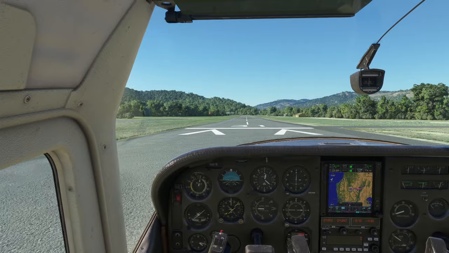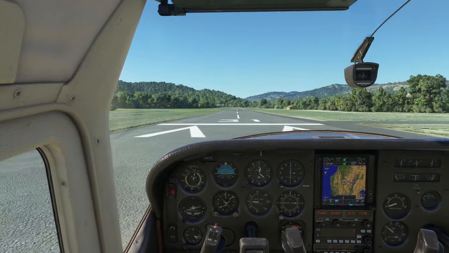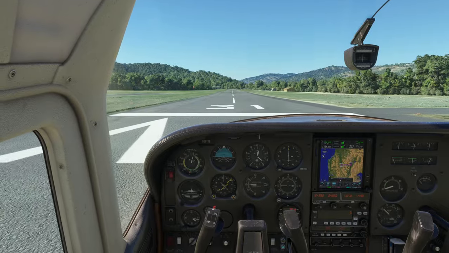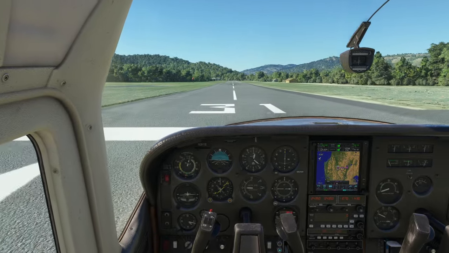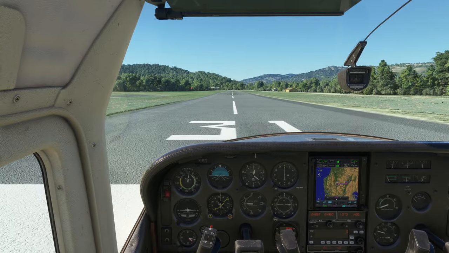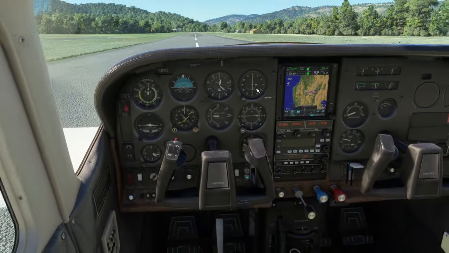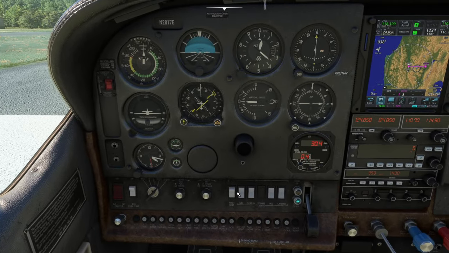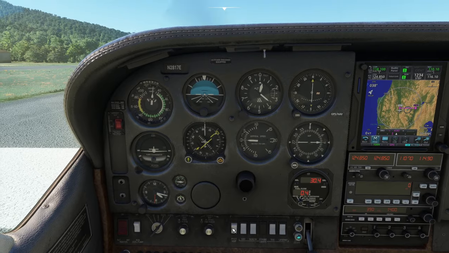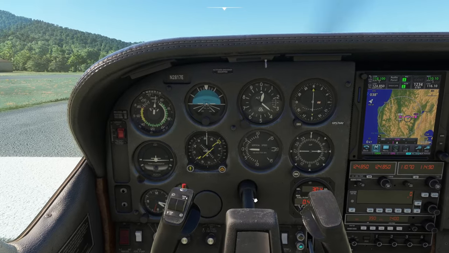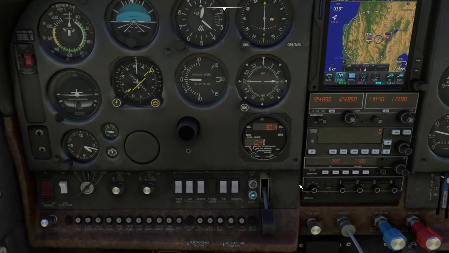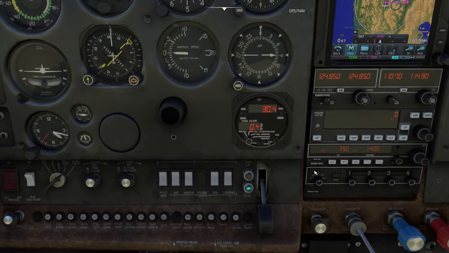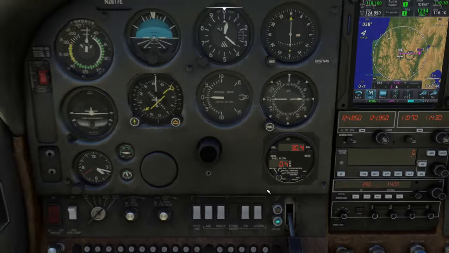So just before we get going, we'll go and have a look and see what ACARS has been recording. So we'll roll to a stop here, put the parking brake back on for the moment, and we'll put the landing lights on, ready for takeoff. We'll put the pitot heat on briefly. Oh, and we'll do the transponder as well. Put it over to alt mode.